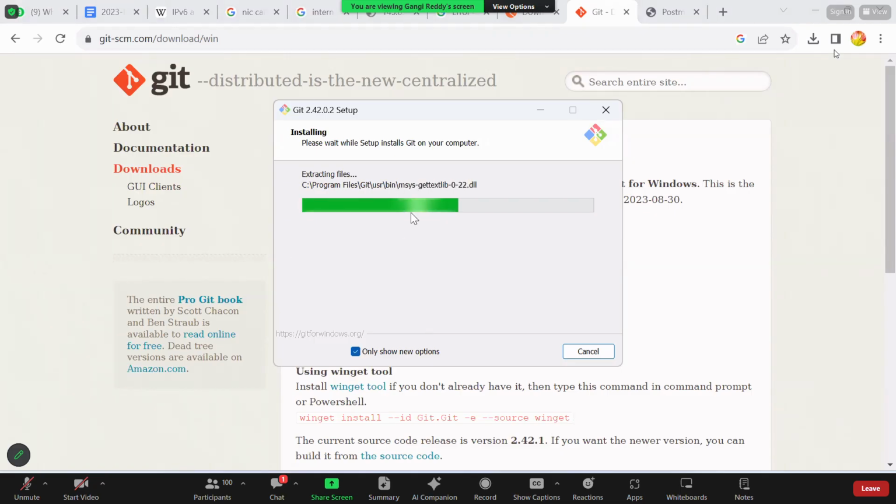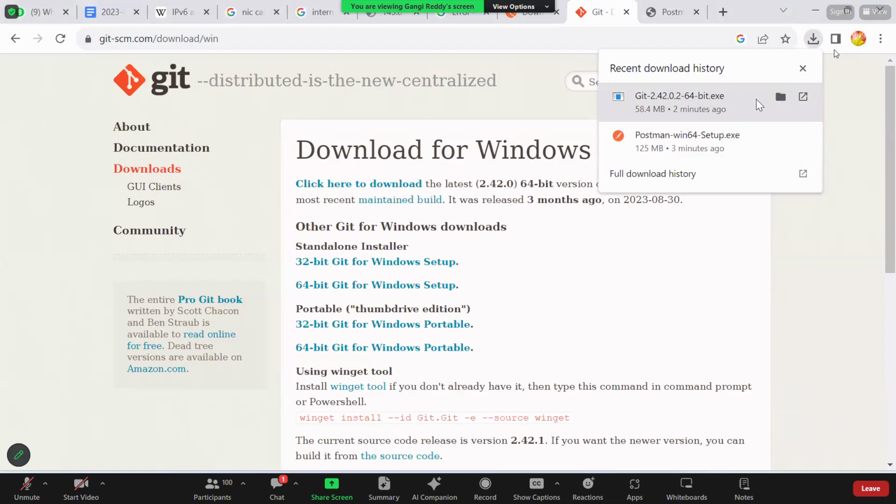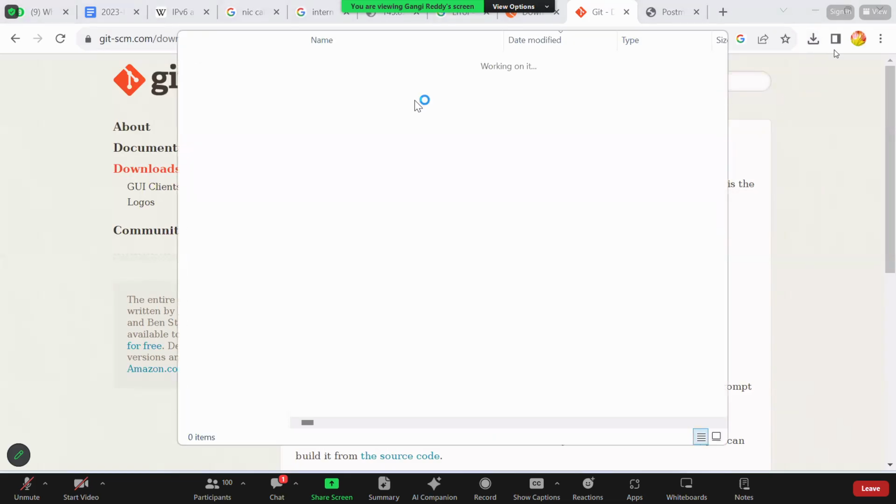Can you see here something? So I'll click on this. See here what is happening. Can you guys observe here? Extracting. What is it doing? It is extracting the files into the C directory, C Program Files. But basically the path where I am is the downloads folder, I think.